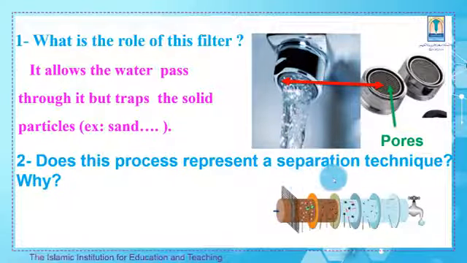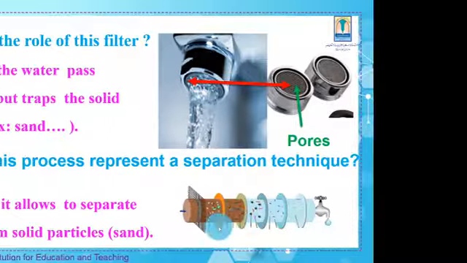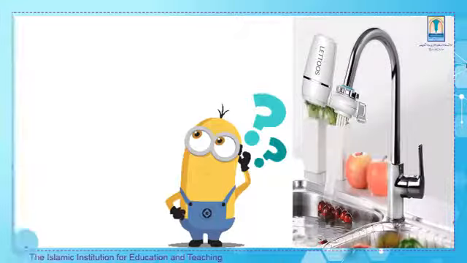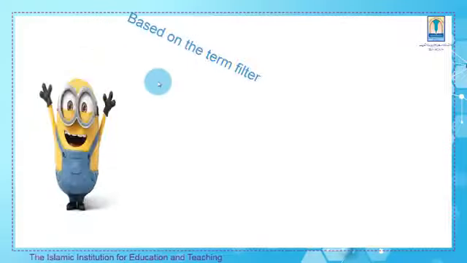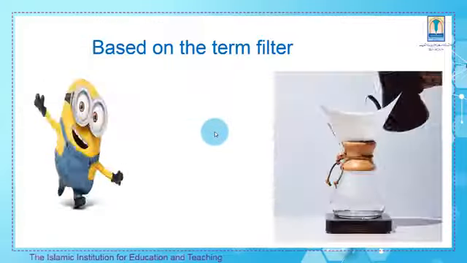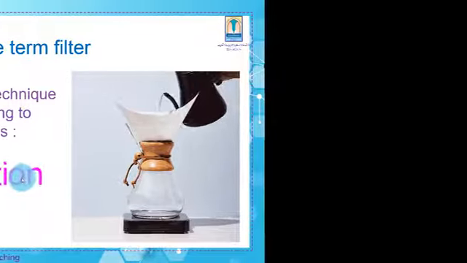We know that a separation technique is used to separate the constituents of a mixture, and here we observe that the sand particles and the solid particles are separated from the water. Then, yes, we can say that this process represents a separation technique, since it allows us to separate water from solid particles. Now, let's propose a name for this technique based on the term filter. Based on the term filter, the new technique we are going to talk about is filtration.